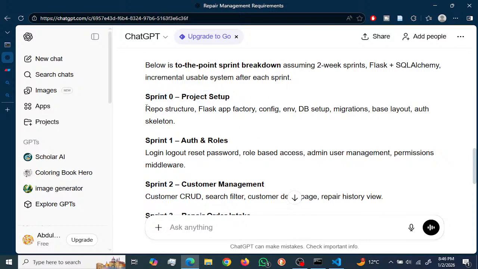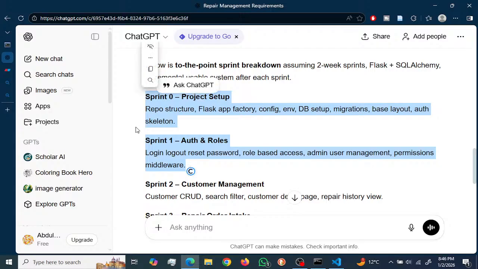We already did that. We created a repo structure, Flask app factory, config, DB setup, migrations. We didn't set up our migrations yet. Maybe we need to do that. Then we need to create a base layout, auth skeleton. So we kind of did a little bit here, and auth and roles. Then we need login, logout, reset password, and role-based access, admin, user management, permissions, and middlewares. So those two things basically will complete the basic project layout.